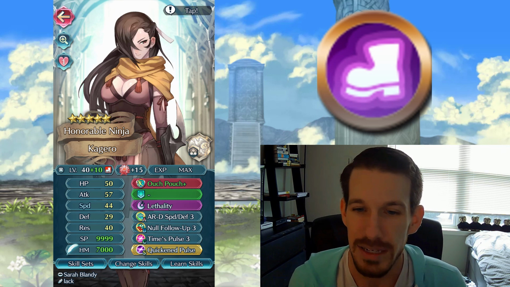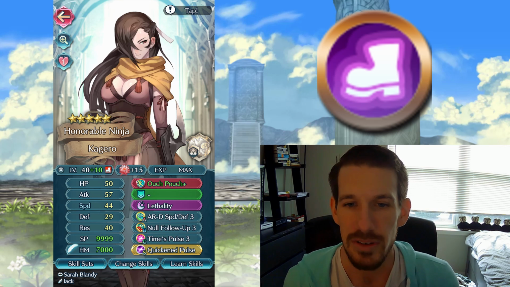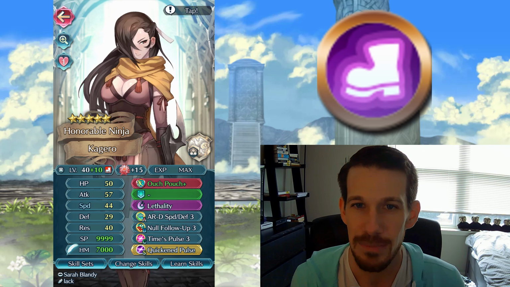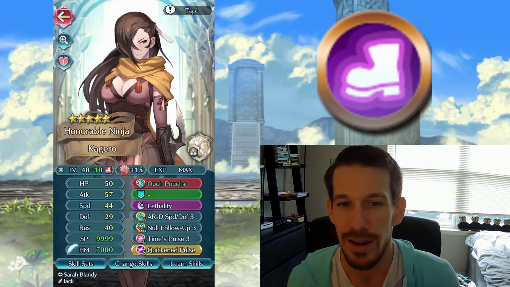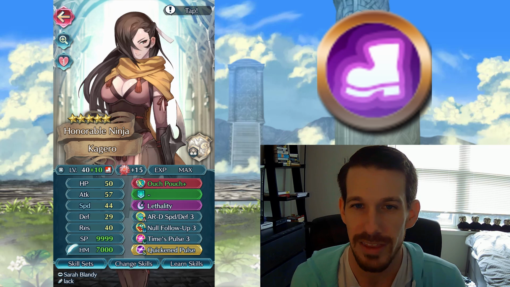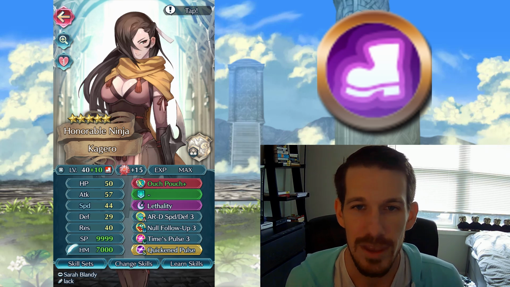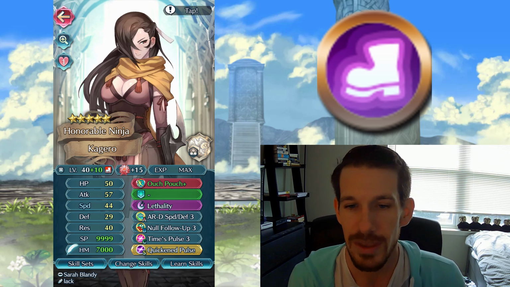So I've given her ARD, Speed Defense, and Null Follow-Up. With those 2 things, she should be able to double a lot of opponents and survive a retaliation hit. And that's the important thing, right? Because if Kagero just dies and the opponent's left with 1 HP, obviously an ally can finish them off, right? But if Kagero can get that follow-up attack after a pre-charged Lethality, that means that she can just destroy the unit herself, right? So as long as she can survive, she should be good to go.